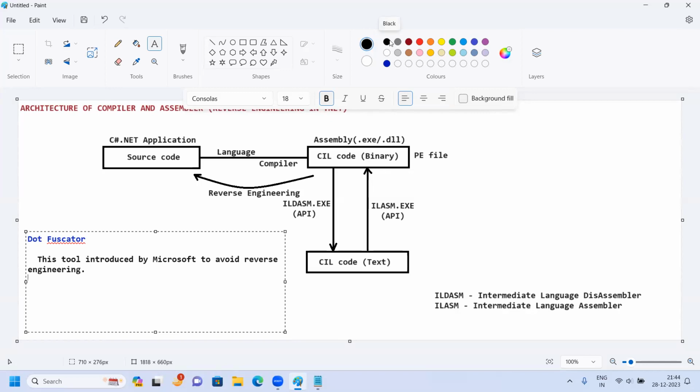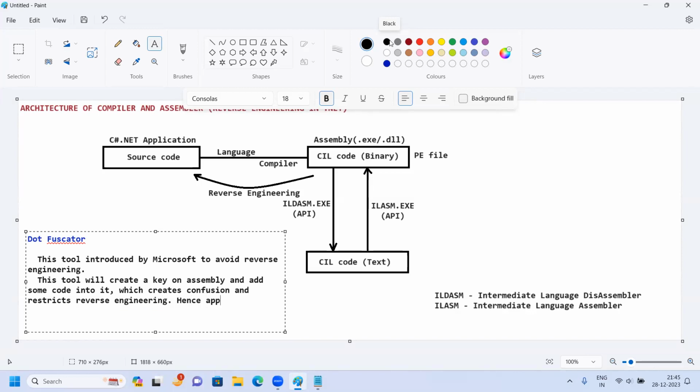And what will this tool do? This tool will create a key on the assembly and add some code into it, which creates confusion and restricts reverse engineering.